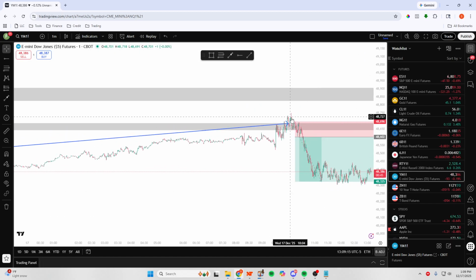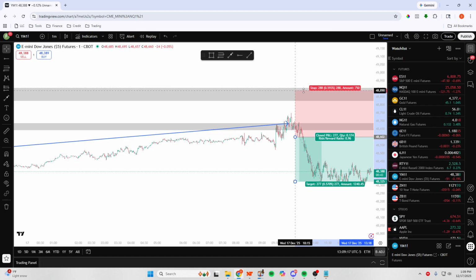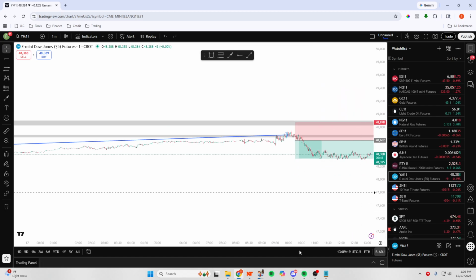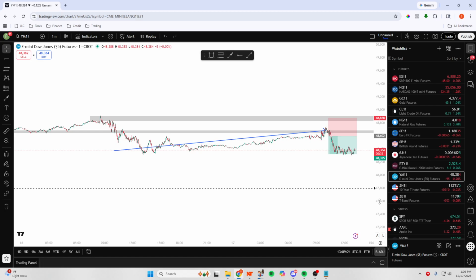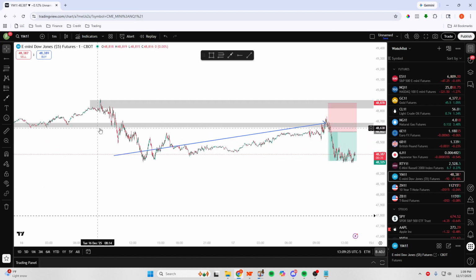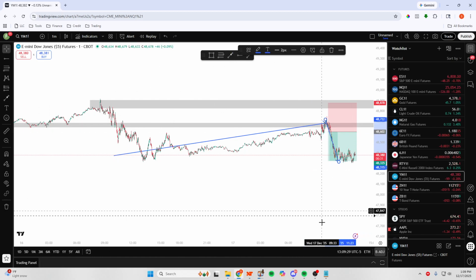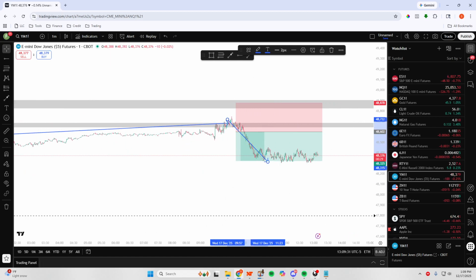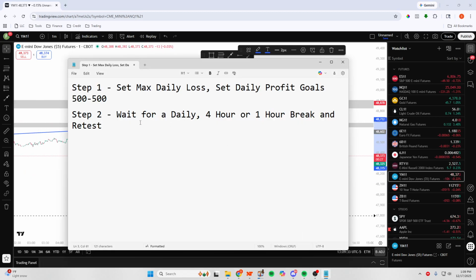But for me, I'm looking more to scale horizontally. So I'm just looking to take my $500 and get out of the market. So I hope that clears up the confusion about entries and how to use these higher time frame break and retests to create logical targets to then find ways to get in to then go to that target, right? So let's go back to the checklist for a minute so I can finish this for you guys.